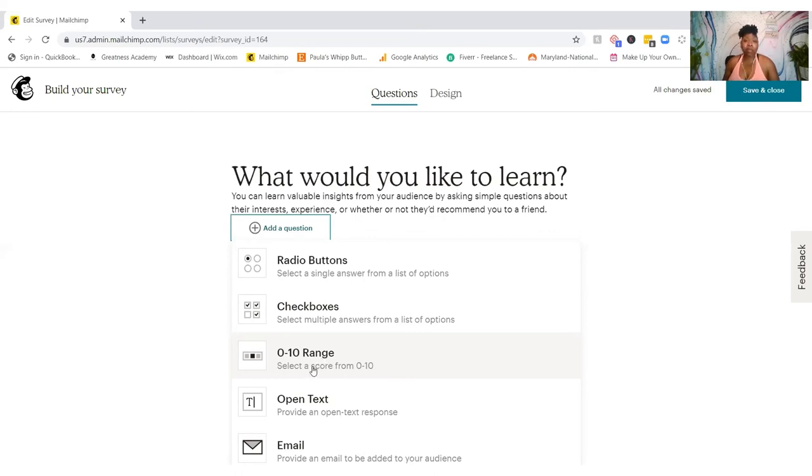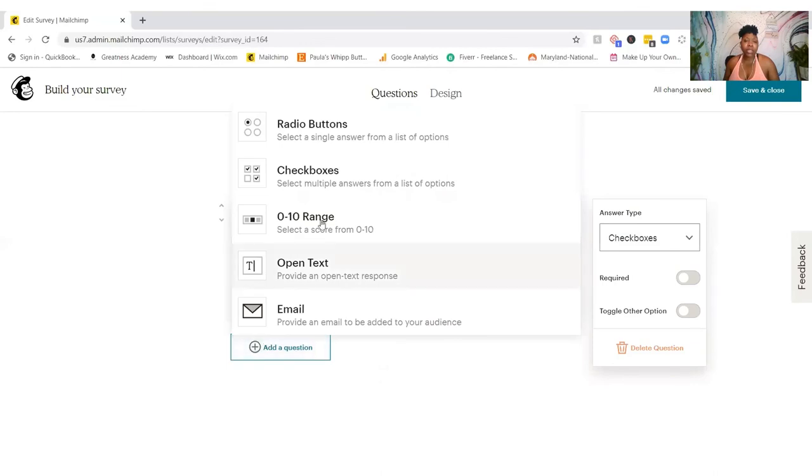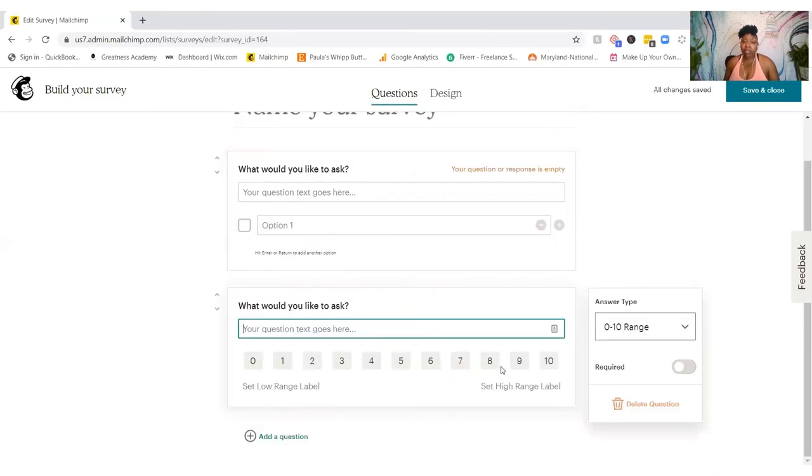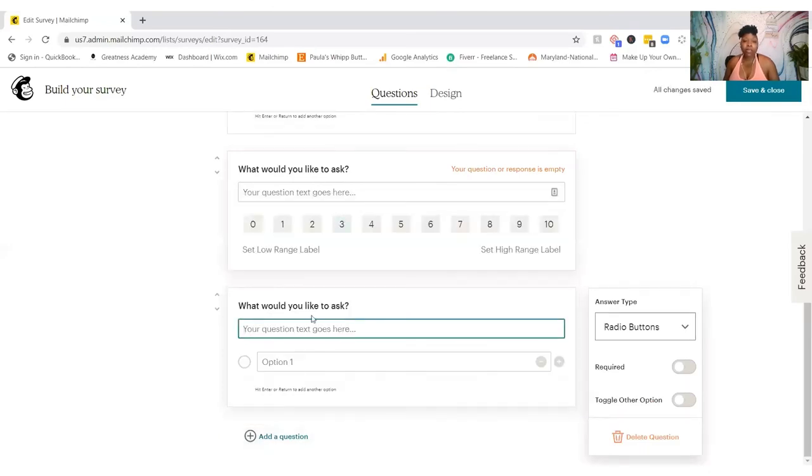That's another nurture email. Test out those SEO words and say, hey, I want you to rank these words from 1 to 10 and let me know how you feel, how important are they in the products that you purchase. It can be a checkbox, and with the checkboxes, you put your options here. You can add another question, and it can be the range that we talked about, and they hit 1 to 10. It could be, hey, 1 to 10, how important is learning how to use Pinterest to market your business effortlessly? Could be that. It could be a radio box, where the radio box is, did we do radio box?